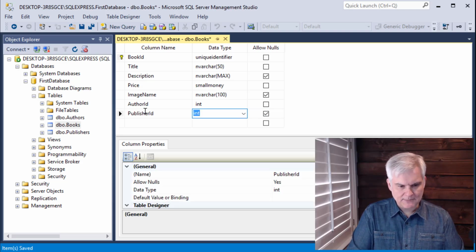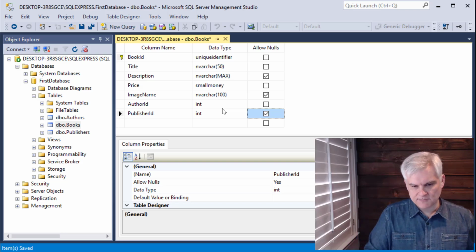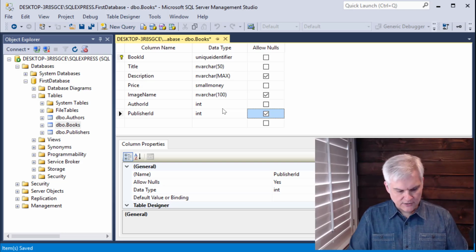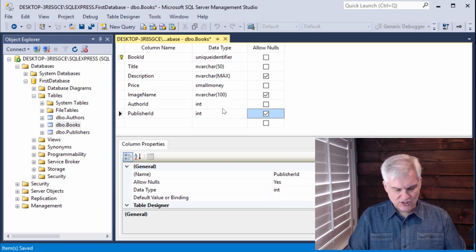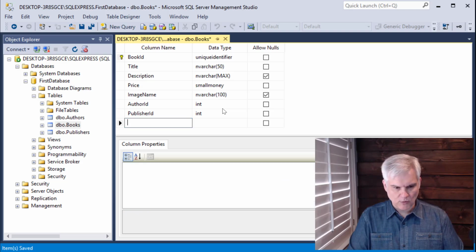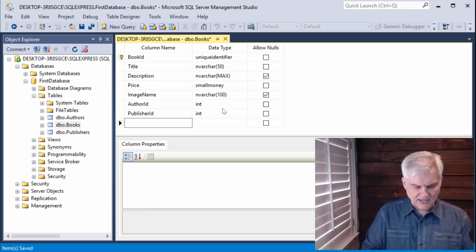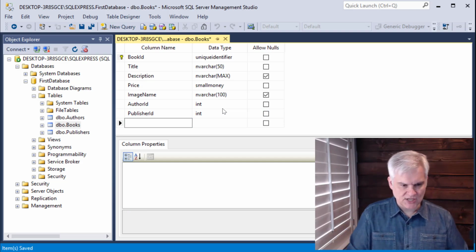And notice that I just typed in there. I didn't have to use the drop-down. I just typed int. And I'm going to use the space bar. I use tabs and shift tab to move back and forth. And then I'm going to use the space bar to deselect allow null. So this allows me just to move more quickly through this designer, and I hit tab one more time to accept the changes. Now that's all that I should have to do at this point.